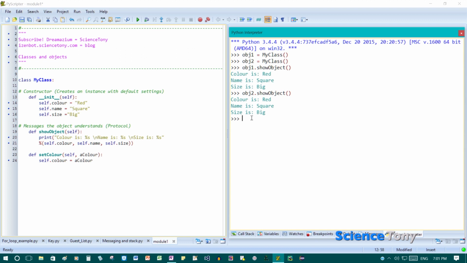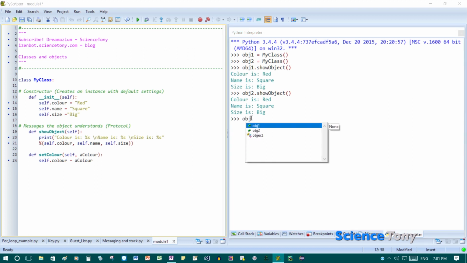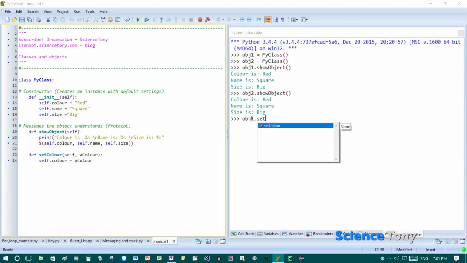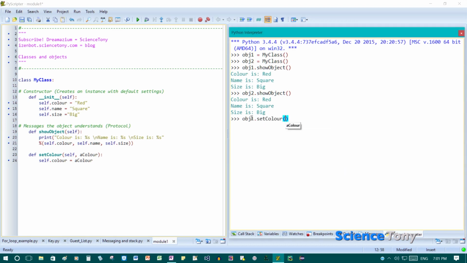So now if I do object 1 and set the color to white, and now if we do show object 1, we can see that the color has changed to white.